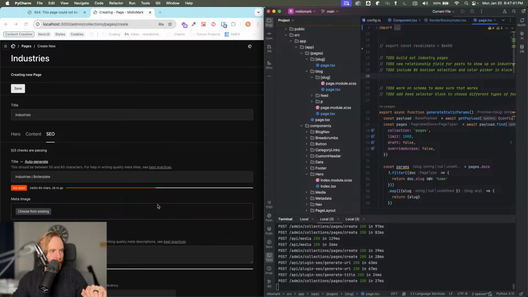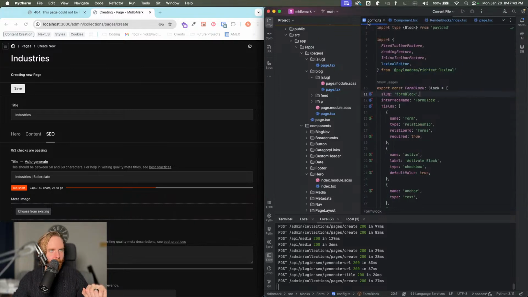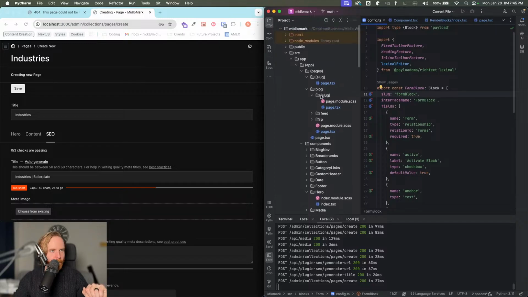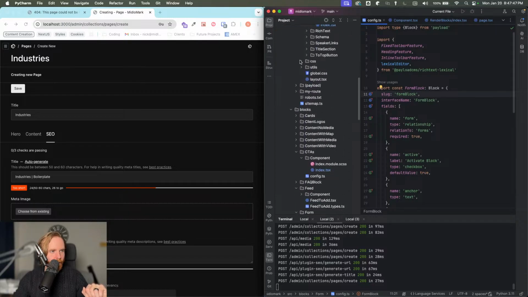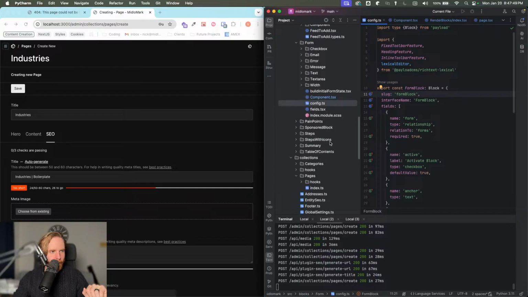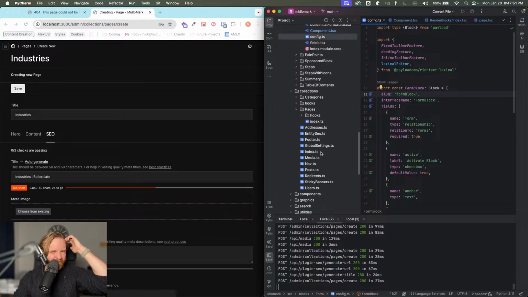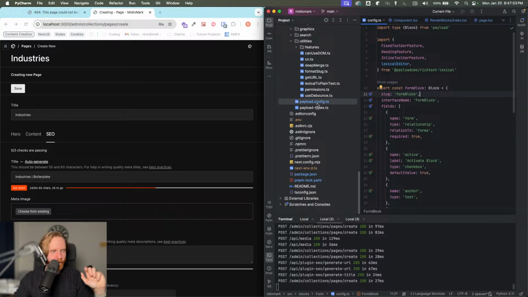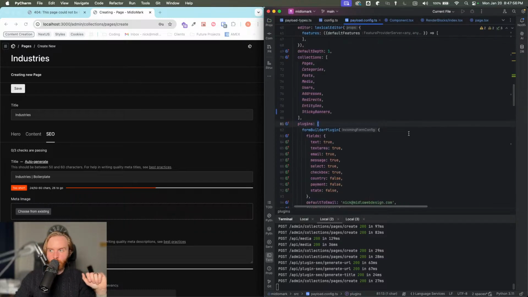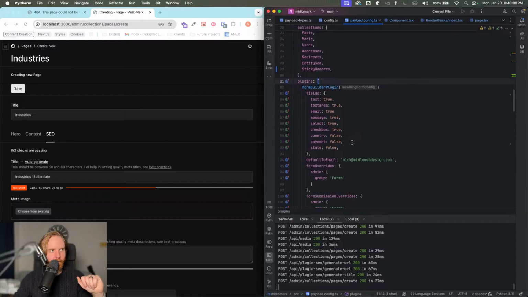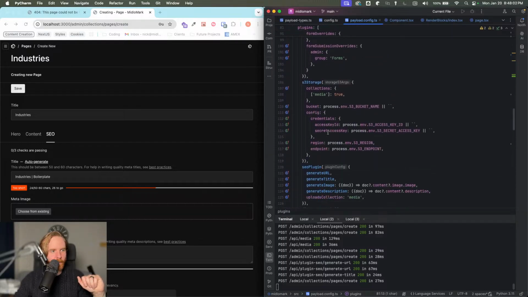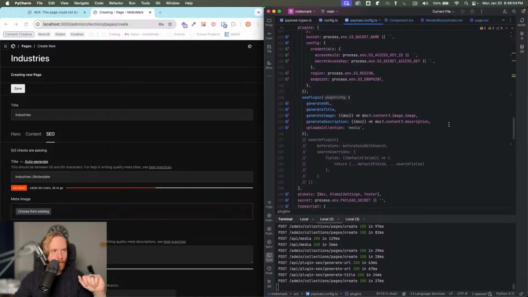Before I move forward, I might want to do an auto-generate on meta image. If I can do that, it needs to be in my payload config. Then we will take a look here. Where's our SEO plugin? All right.